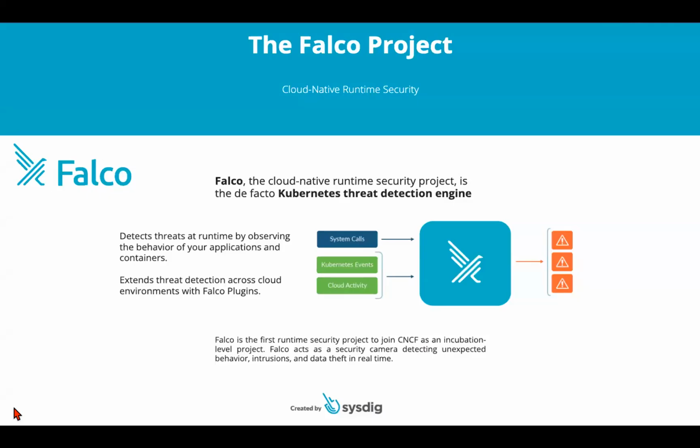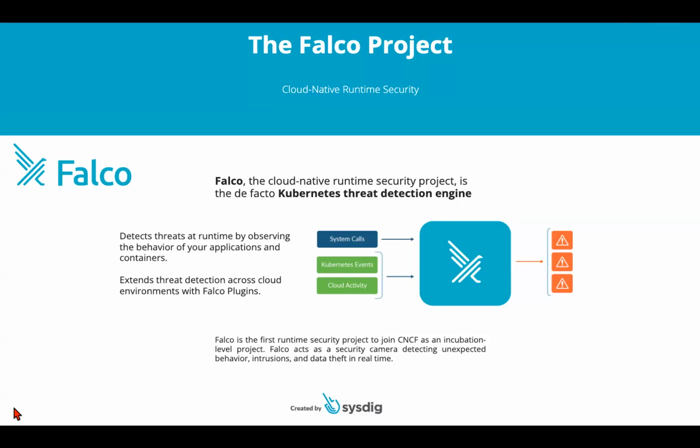What is Falco? The Falco project is an open source project under CNCF. If you look at the CNCF landscape, you will see there are very limited security and compliance projects. Falco is one of the very popular ones. In short, Falco is the cloud native runtime security camera to help you monitor and watch your containers and your Linux system to see if there is any abnormal behavior. If there is, it will alert you. You can send the alert to Teams, Slack, email, or gRPC, whatever tools you are currently using. So you can get an immediate indication that someone is breaking in or something is happening in any of your containers. So that's the Falco project that was created.